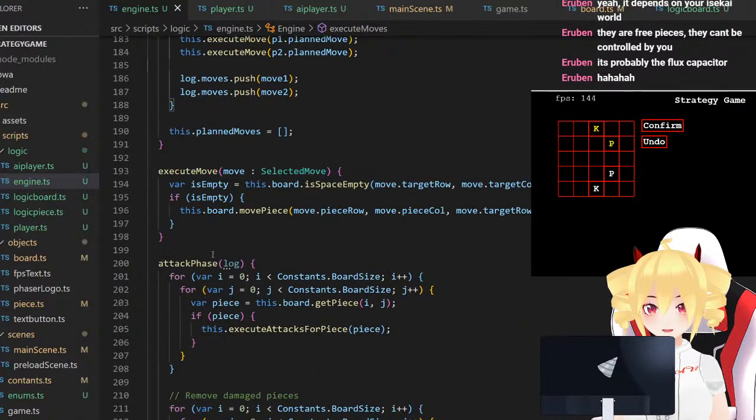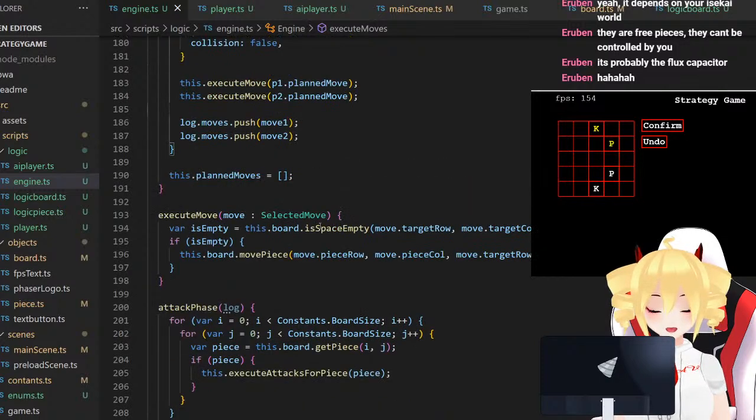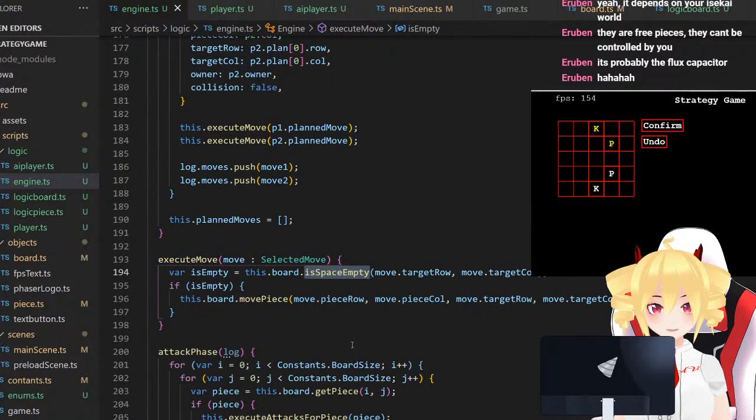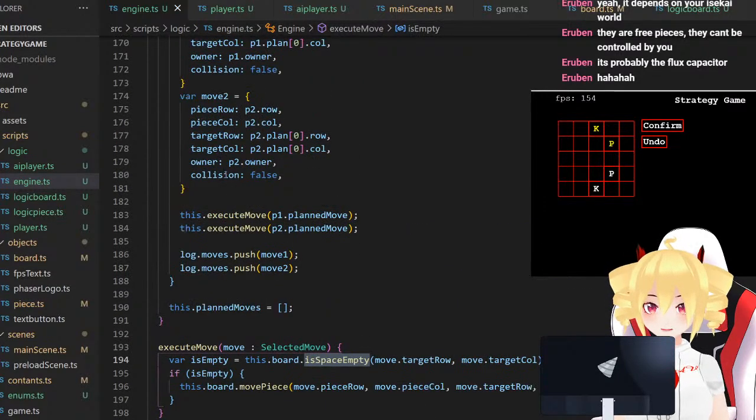Then we want to do the attacks. So I guess, oh yeah, if the space is not empty, it can't move into it. So we need to account for that as well.